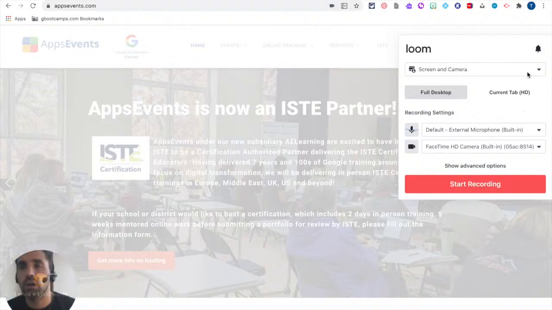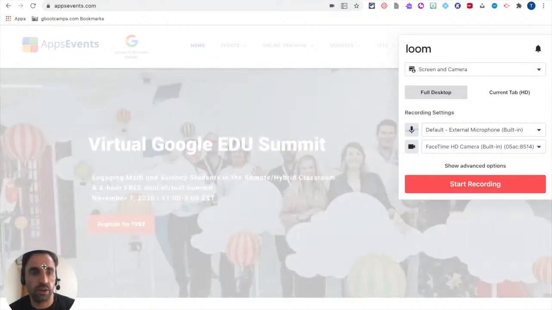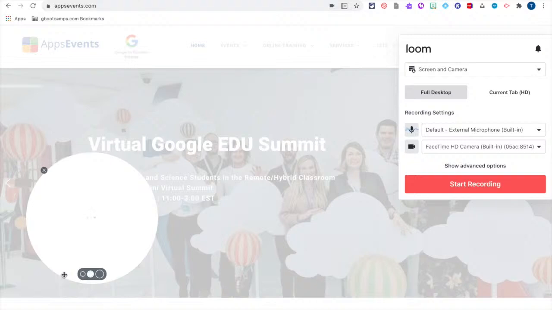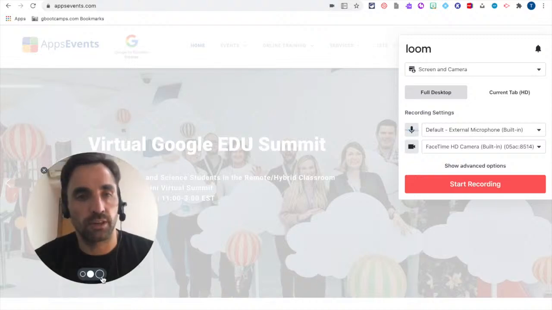So you can see it opens up here, a little toolbar, a little caption here for you. The first thing you can notice, at the lower left hand side of the screen, is my image here. We can move this around, the camera. We can change the size of it, the size of the graphic.